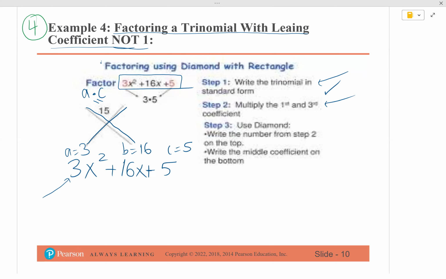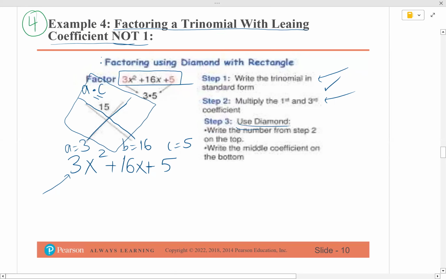There's going to be a lot of numbers running around in this technique, and it's just nice to have a place to gather your thoughts. So sometimes people call this the X method. Sometimes people call it the diamond method, maybe because when I made this little diamond, it made a diamond.